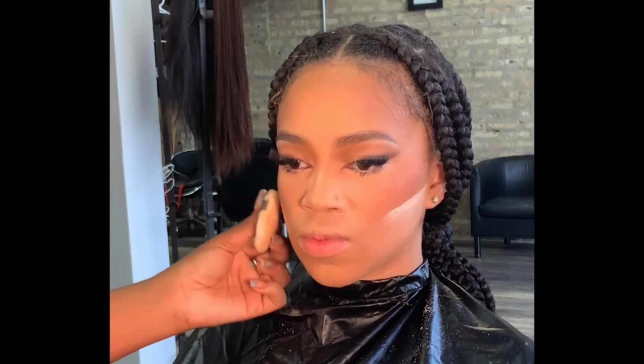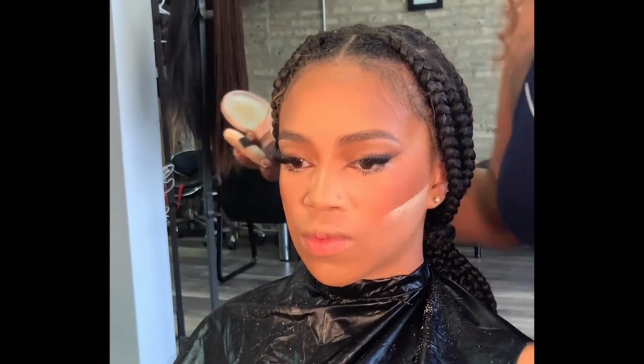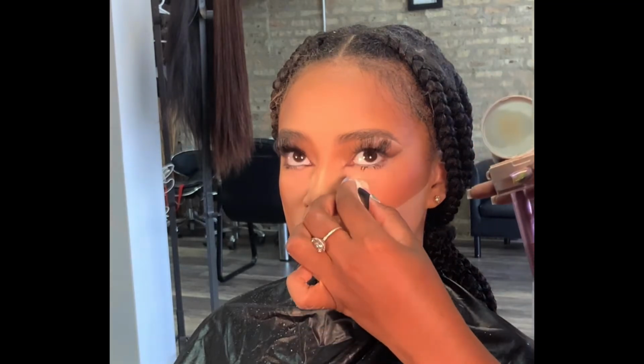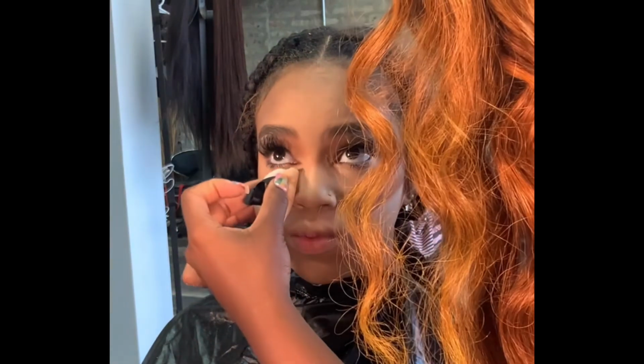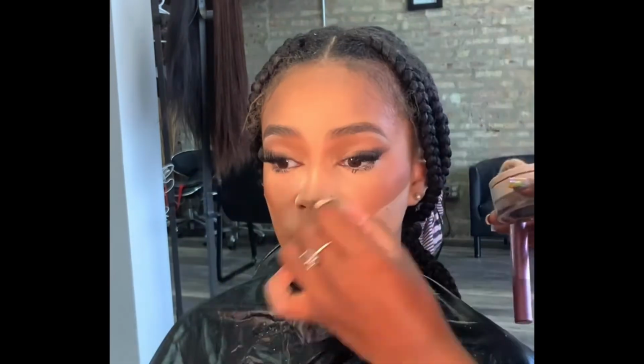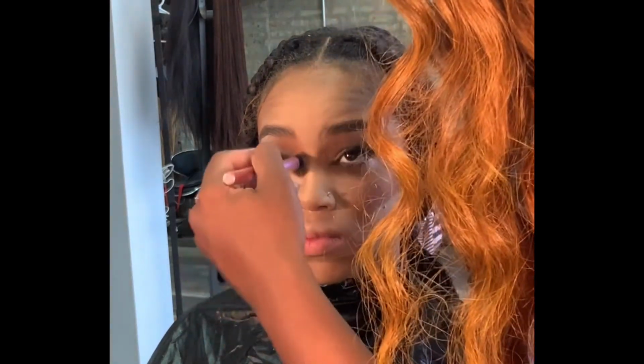Now, I'm not gonna lie, I was not always a fan of this method. It's really because I did not know the shade of your powder plays a part, and also how you blend it out. I used to be like, why can I still see this white chalky line across their jaw? It don't look right. Girl, because you wasn't blending it out enough. You gotta blend. This is what I keep trying to tell y'all. So to really get that off, you gotta really go in and blend that powder off.